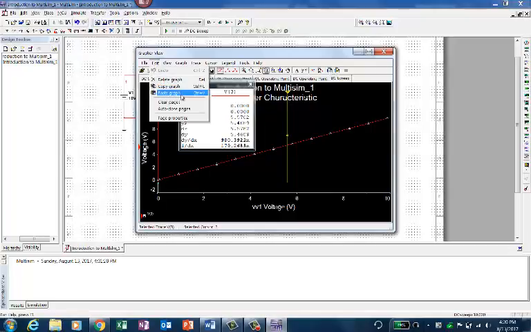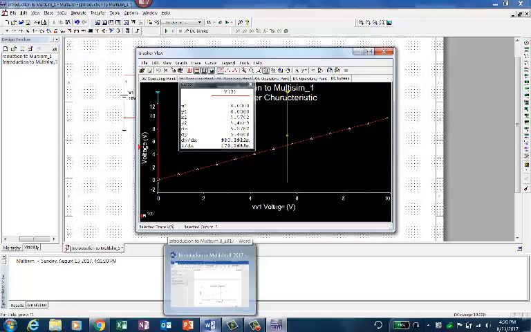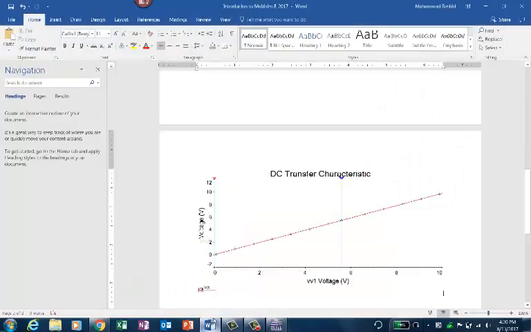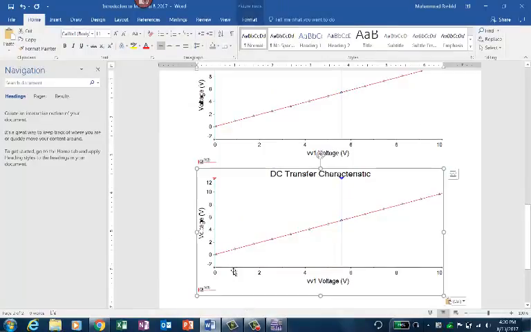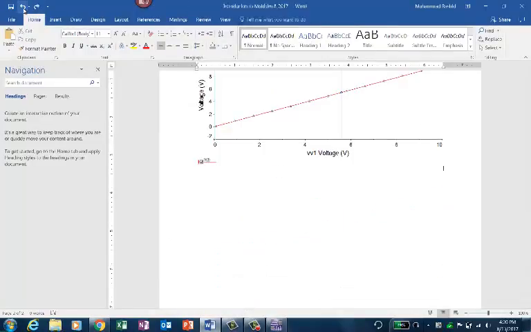Copy graphs, copy rotate graphs, clear pages. You should be able to copy the graphs, or there may be a way to do that. Okay, it didn't do that, right? I'm not sure what to do. Please try that one.